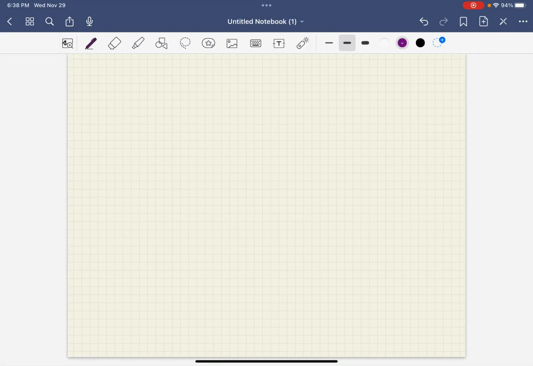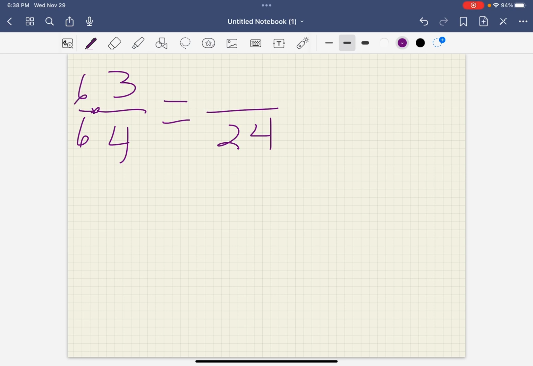All right, Jesse, I'm on page 52, and I'm going to do example 14.1. It says expand the fraction so that the denominator is 24. So what it's saying is I'm going to change this fraction to where 4 times something is equal to 24. What is 24 divided by 4? Oh, it's 6. So we're going to have to multiply by 6. And if I multiply in the denominator, I also have to multiply in the numerator. So 6 times 3 is 18 over 24. So now we expanded that fraction so that the denominator is 24.